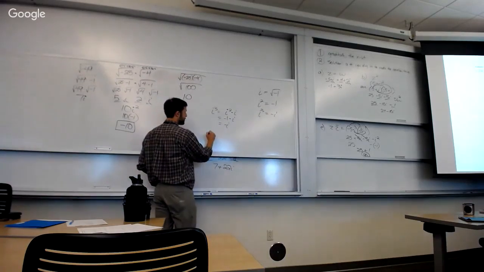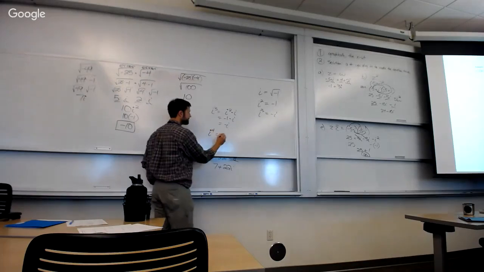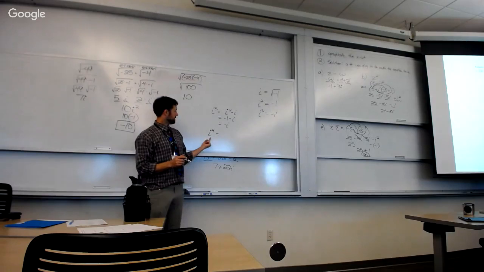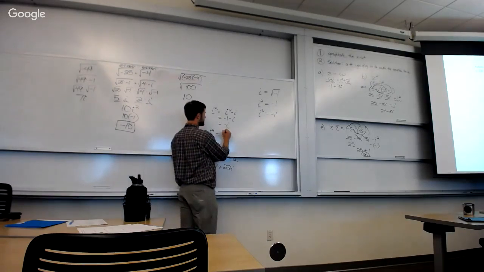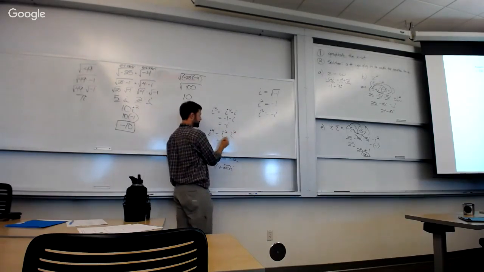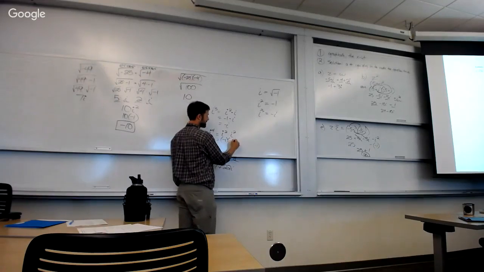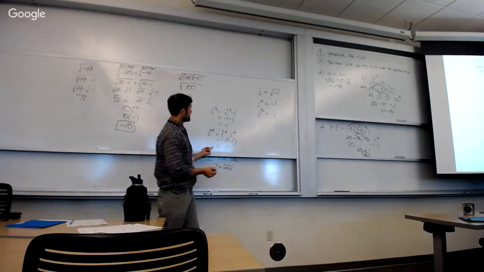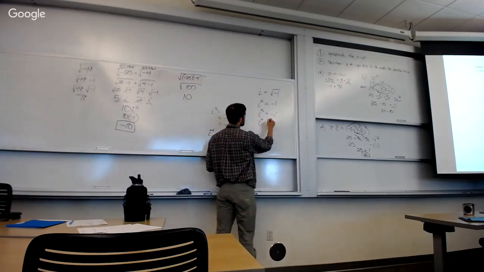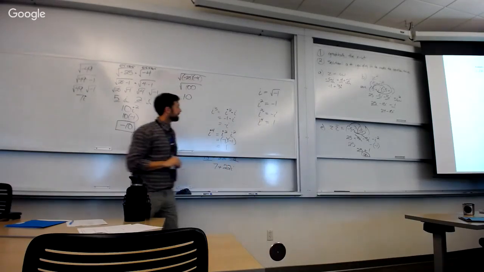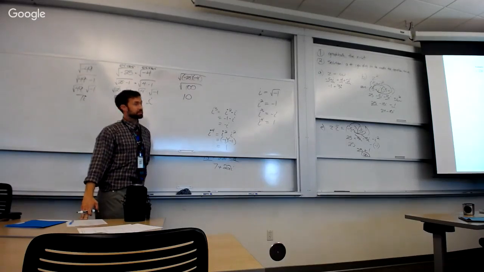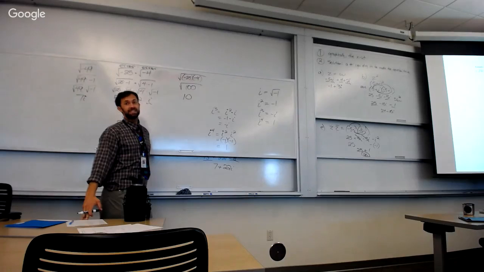So then what's i to the 4th? We'll do the same trick. What would i to the 4th be? Yeah, very good. i squared times i squared. And i squared is just negative 1. And i squared is negative 1. And negative 1 times negative 1 is 1. So now we know that i to the 4th is equal to 1. Well, that's really interesting. That if you take the imaginary number, the square root of negative 1, and raise it to the 4th power, it's actually equal to just 1.